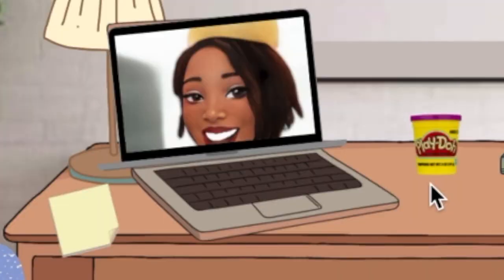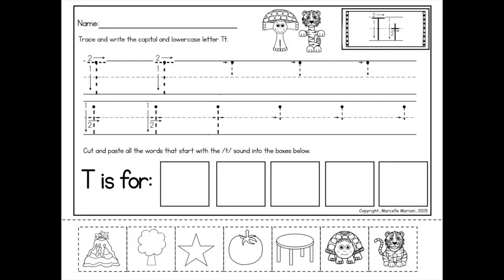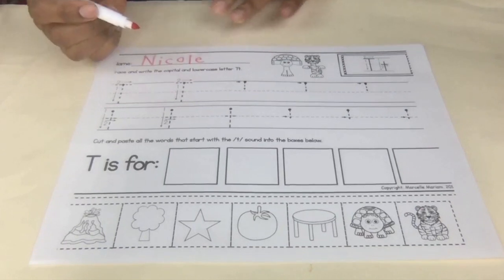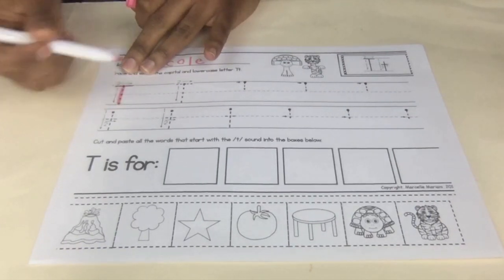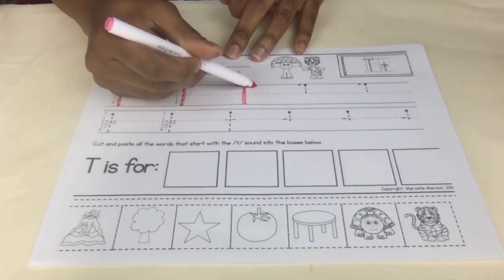Let's try out this piece of paper on my desk right here. Oh wow, it looks like we have this worksheet. Alright, so we're just going to trace the letter T on the paper like you see Teacher Nicole doing here in this video.